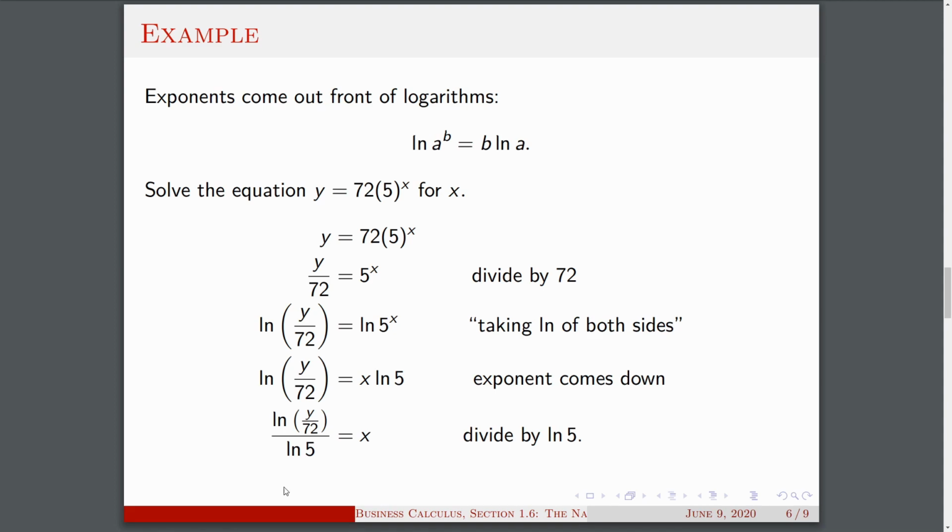You might think, I have ln of something over ln of something. Can I combine that into one ln? And actually you can't, so don't try to do that. Just leave it as it is. It's perfectly fine. If you keep simplifying, you're always in danger of simplifying incorrectly. But you can just leave it just like it is. All right, good. So that's that.